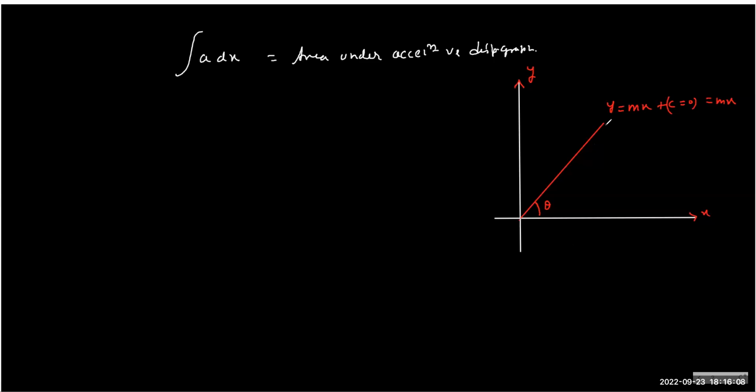Now imagine this area is given to you. This is given x. So if this is x, then what is the height? Tell me. What is this value? The height is how much? y. Height y is how much? mx. So if I ask you, what is this area? Area under the curve.